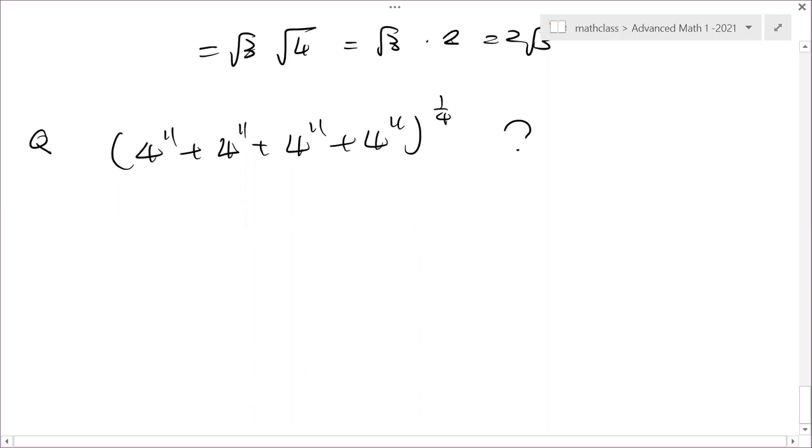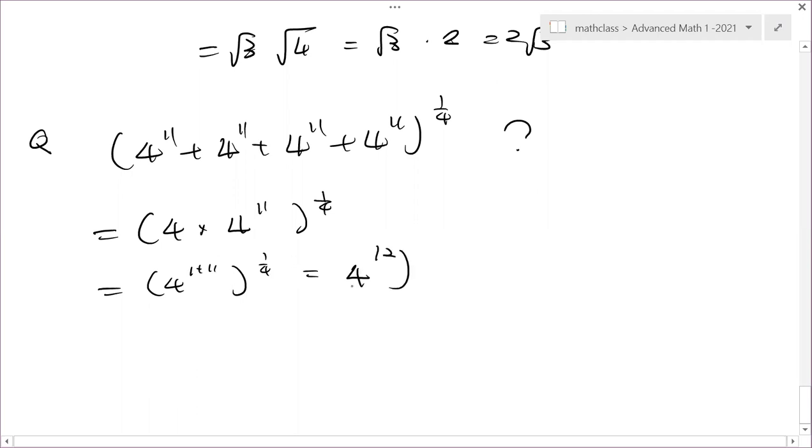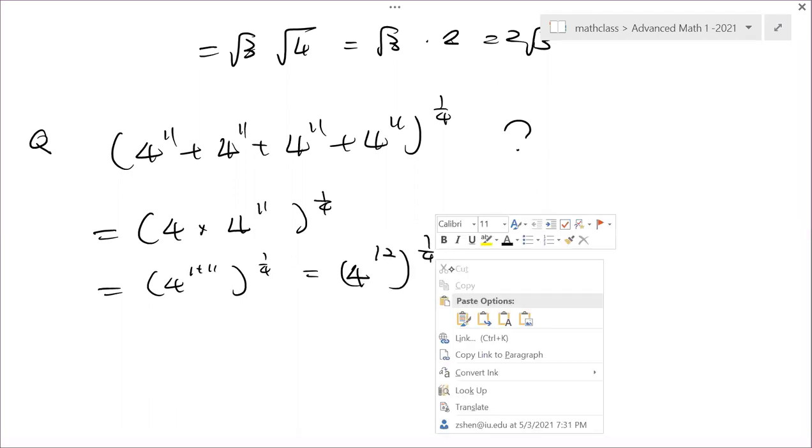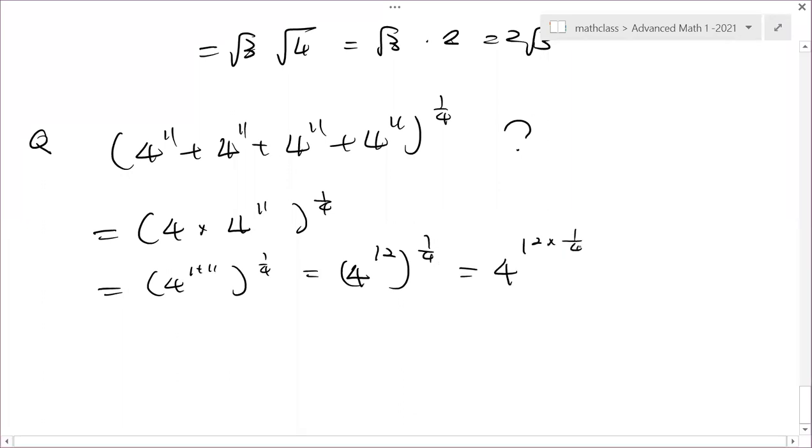When we try to simplify the expression, make sure we follow those algebraic rules that are already proven to be true. You don't create algebraic rules, right? So how many fours are there? 4 of 4 to the 11th power. Then 4 times 4 to the 11 is going to be 4 to the 11 plus 1, right? It's 4 to the 12. Then, according to the above formula, it is 4 to the 12 times 1/4. 12 times 1/4 is going to be 3, so this is 4 cubed, which is 64. Okay? It's going to be 64. Great.